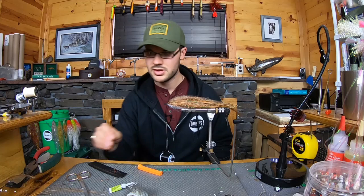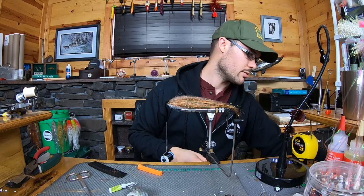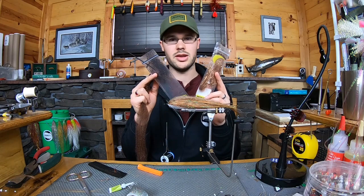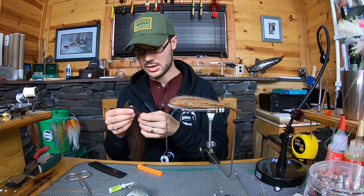So to finish off the fly, we're gonna come in with strung fuzzy fiber in brown for the top, cream for the bottom. We're gonna use the same high tie, low tie technique for that we did with the SF. And I'm gonna blend those. The top wing is going to be a dark brown and a medium brown blended with the big fly or the strung fuzzy fiber. And then I'm going to do fluorescent yellow with the cream. So it's just going to be a nice kind of highlighted throat patch there.